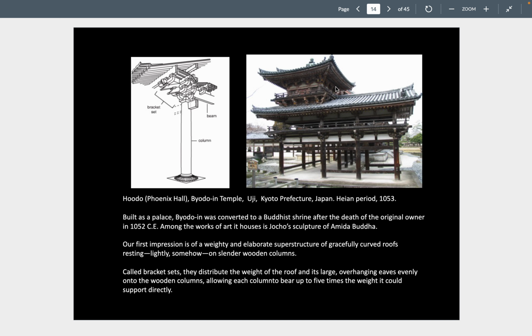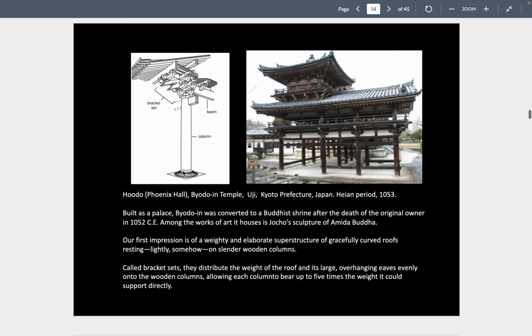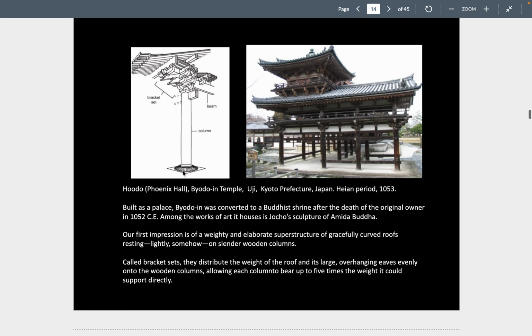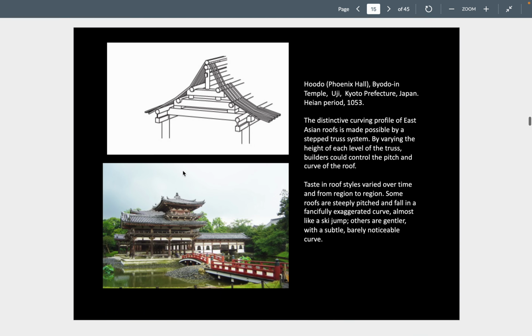So what you have to do is take the force which is pushing outward from the roof. So the force is pushing outward, making these timbers want to push out. So what they created was a bracket system. And in the bracket system, it's a series of these brackets that's taking the force of the roof and pushing it down vertically. And then that vertical wood column is able to hold everything up. And a very interesting, almost miraculous kind of form of architecture that seems to be defying gravity.